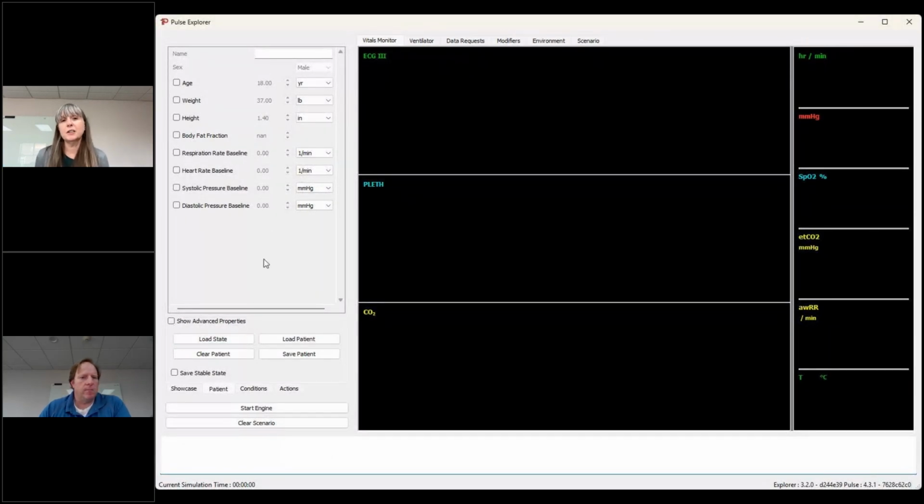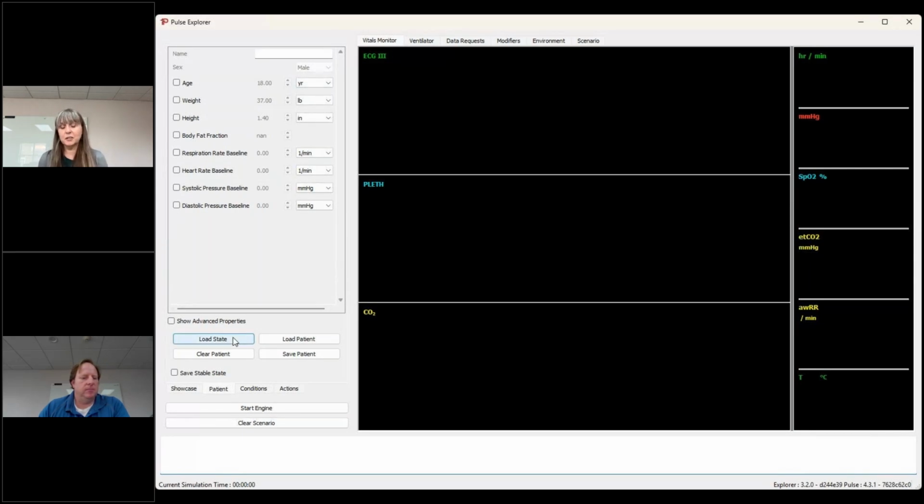Again, this is a free user interface. It's available from the Downloads tab of the pulse.kitware.com website, so feel free to download it. It should be available for Mac, Windows, and Linux. Linux usually has to be built. Okay, Linux you'll have to build it, but there are downloadable versions for Mac and Windows.